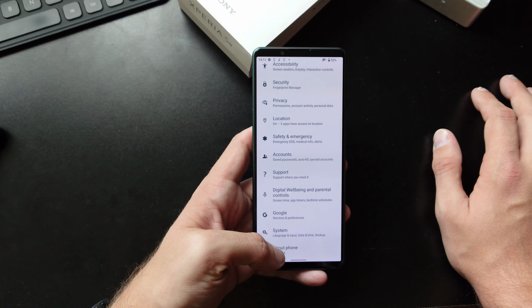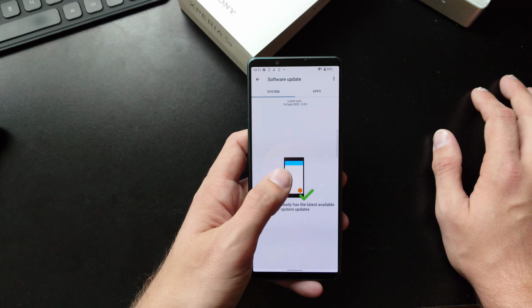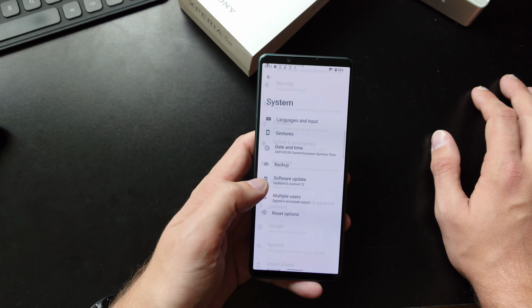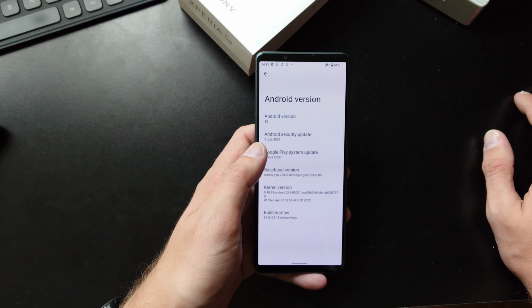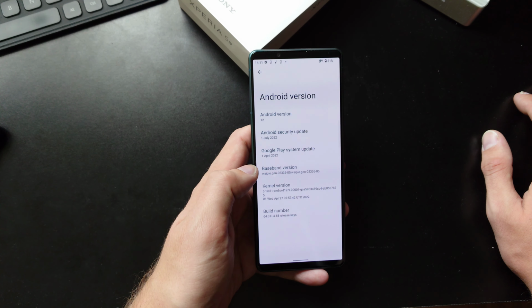And in terms of software, there's probably a software update already. Let's go in here and check out system updates. No update. Is there an update? No update. Interesting. So let's check out the about software here. We can see we have the Android security updates from July 2022. Now we have September. Not so sure if this is good.